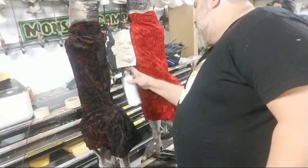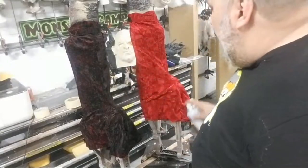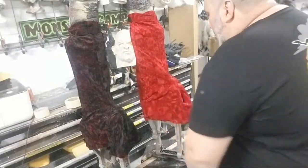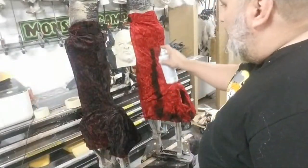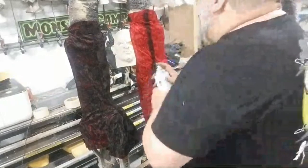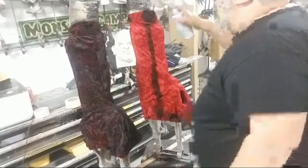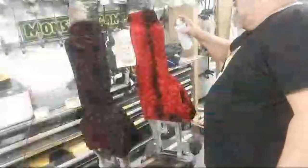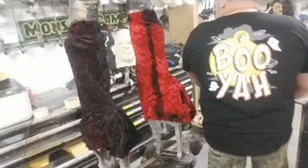Cash is upset that you're painting red velvet. This is not velvet. This is a material that I use called scrunchy, which does have a velvety-like appearance, but it's $3 a yard when I buy it by the roll. I like how it catches light, so I use this a lot. This is my main fabric for the costumes that I sell. Almost everything's made out of this scrunchy fabric.